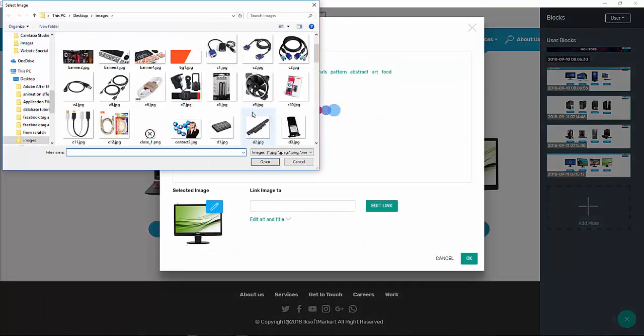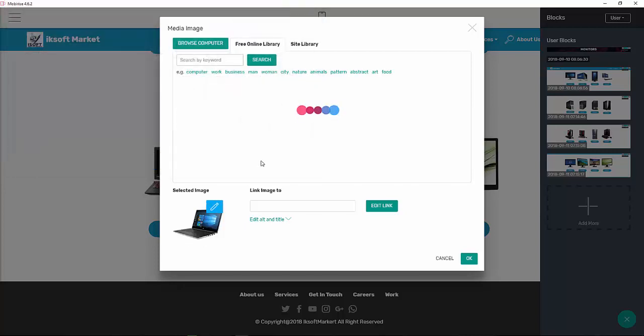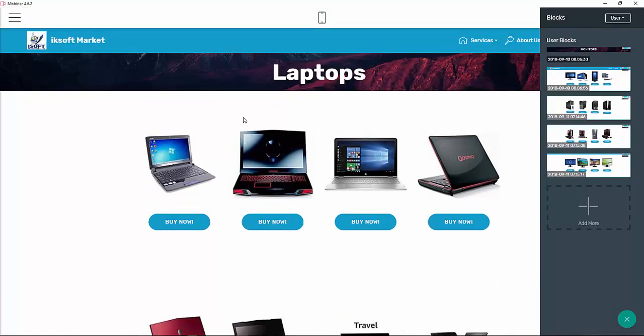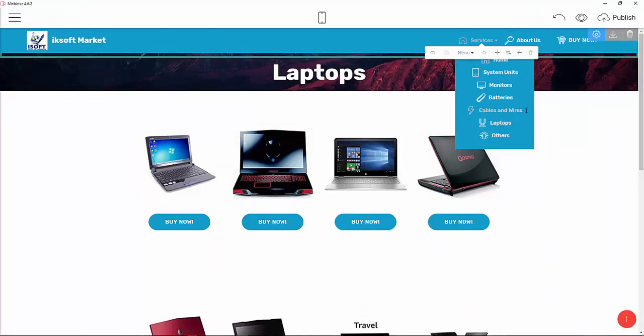All right, so my images are not clear, sorry for that, but I think you can still work along to get some quality images online, and it's kind of good and nice. So let's see, we are done with the laptops, cables and wires. Now we can go in for the batteries, right? And then we will deal with the others.